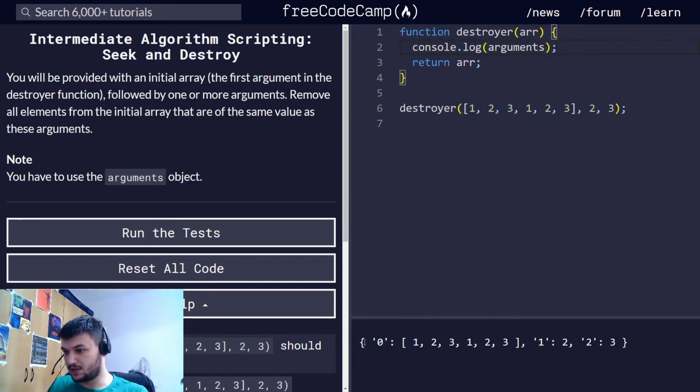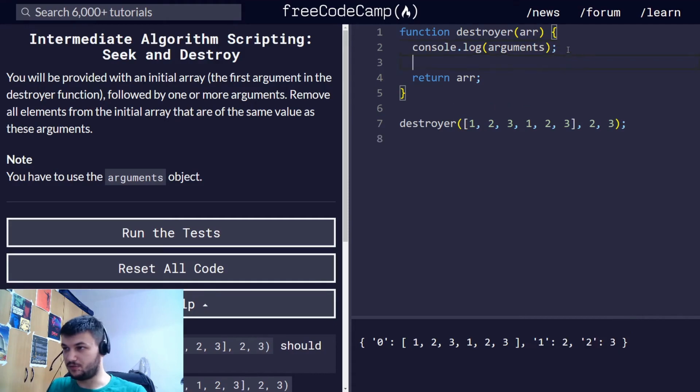Okay, as you can see, we get this object, and now we want to access this. I think we should use the spread operator in JavaScript, which we learned before. Let's call all the arguments that we get after the array rest, so we will put them into a rest array.